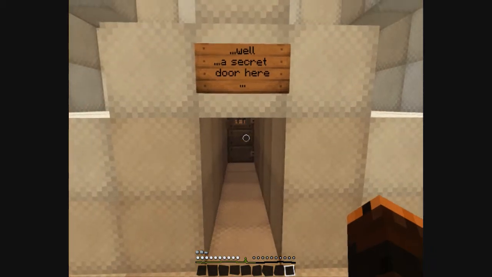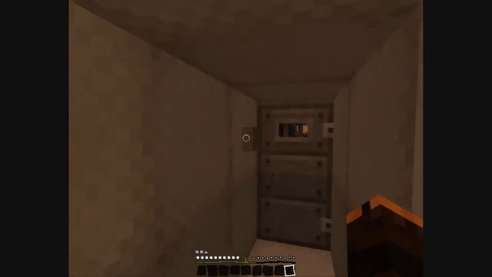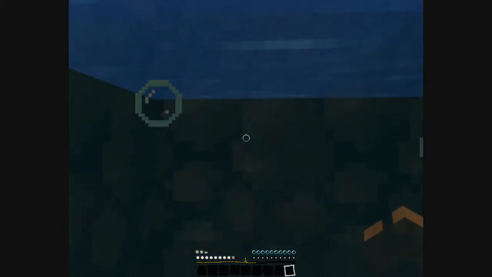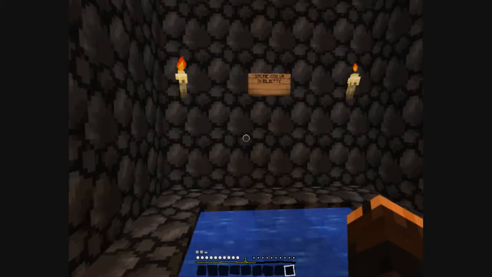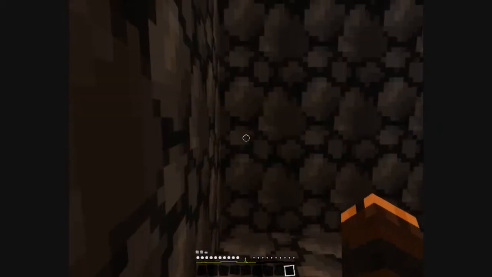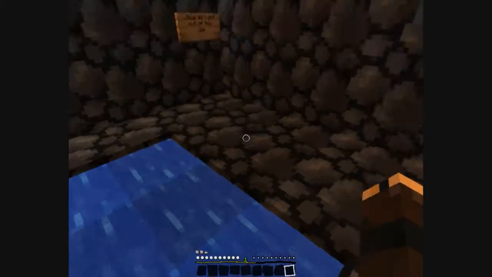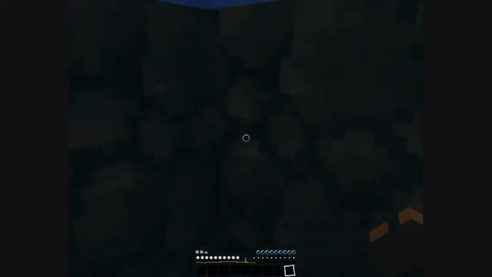Well, a secret door here. Oh, shit. Well, I should have seen that one coming. How do I get out of this jam? Well, we definitely can't go down there. I'm guessing there's going to be some way through here. Maybe?